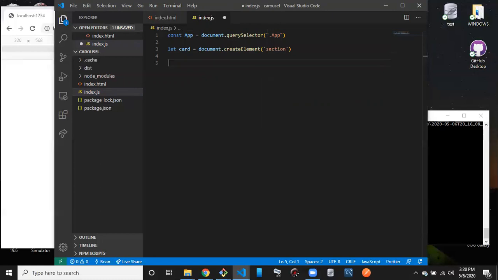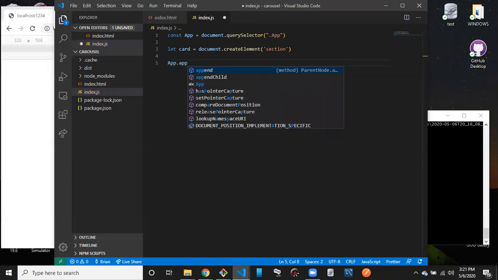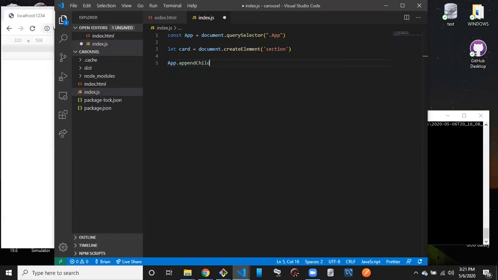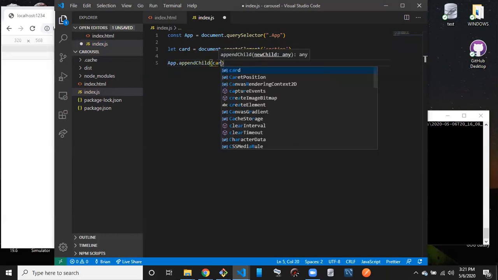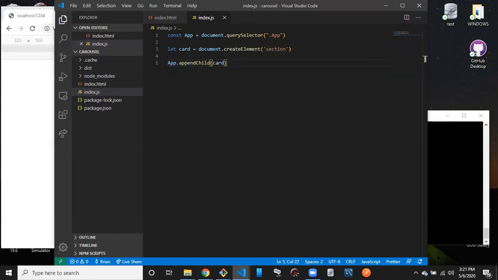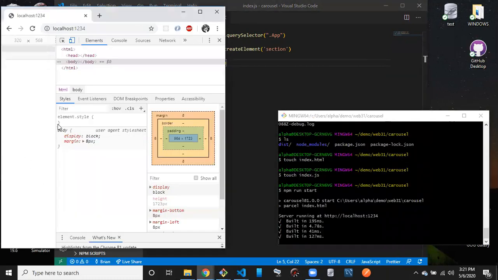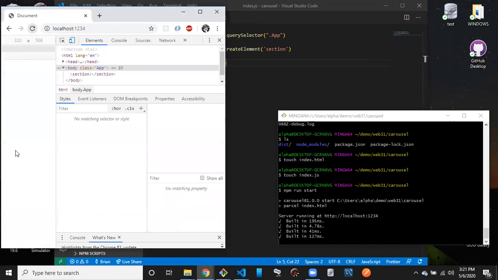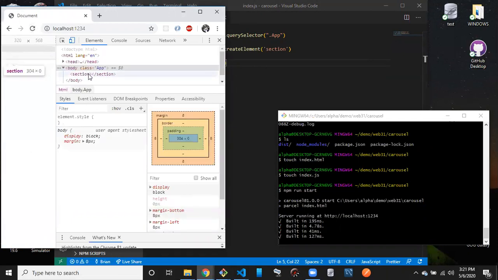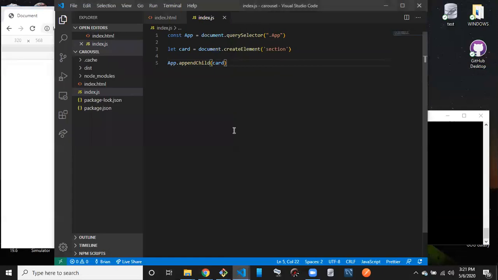And then let's see here. How would we append the child on that? Anybody know? If we were to try to put it onto app, like app.appendChild. And then I think we could just drop in card, right? Like that. Let's save that and see if it explodes. Okay, so that built. It still doesn't look like that worked, right? Yeah, there we go. So we got class app and now we have a section in there. So that's working out okay.